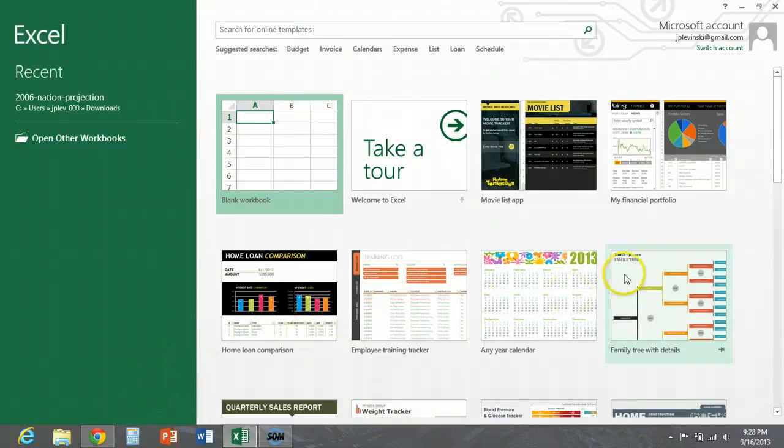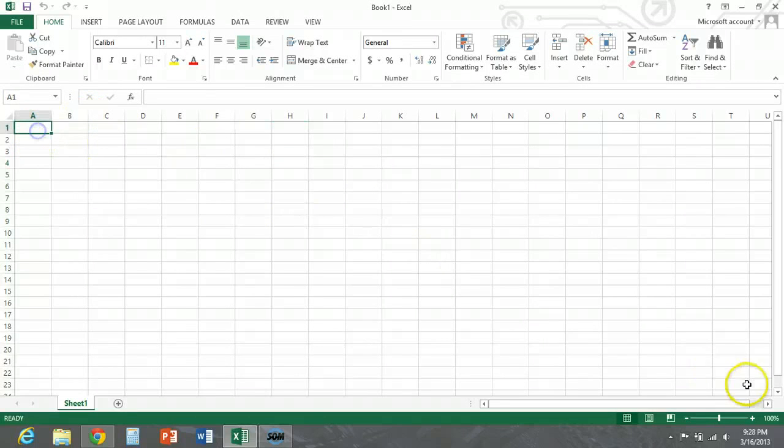When I open up Excel, I'm met with a lot of different options. I'm going to ignore most of these options right now, and I'm just going to create a blank workbook. So the very first option I have is for a blank workbook. I'm going to double click it, and I will open an Excel workbook. And when I open up an Excel workbook, you're going to notice a number of things.